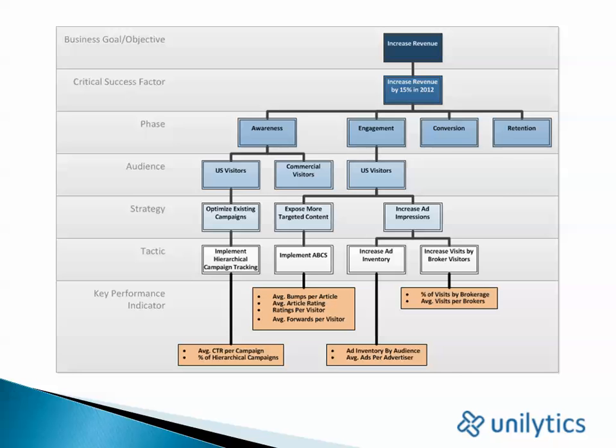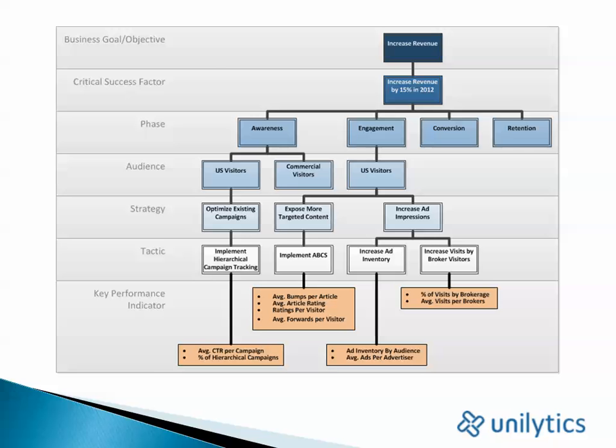And then down there at the bottom, we've kind of highlighted some of those KPIs that we identified earlier. So we talked about the average visits per broker. That was on one of the prior slides, or the average bumps per article, which you see there under implement ABCS. So that leap that we talked about is now a lot easier, and it's a lot easier then to go up the chain from that and figure out how did we get here. So that gives you a lot of historical perspective and allows you to avoid some of those issues we saw in the slog earlier. So this is just another way of viewing the same exercises we've been going through.